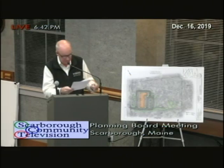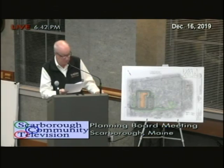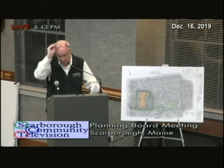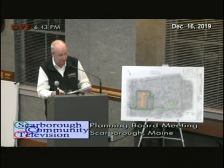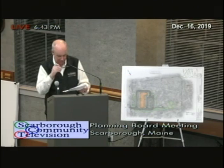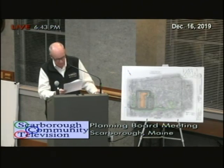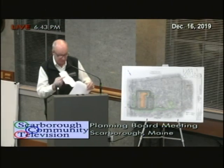In terms of the development and design standards, obviously we understand that we have to meet the zoning requirements and the site plan review requirements for the town, associated with the town's design standards. I think as we looked at the sketch plan in terms of the buildings and the site design, we were in pretty good shape, at least from the sketch plan presentation standpoint. The dumpsters certainly will be enclosed. I did discuss the auto turn, and we will coordinate with the Scarborough Sanitary District.